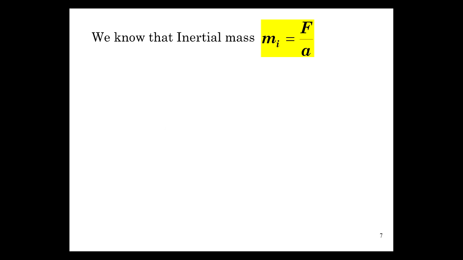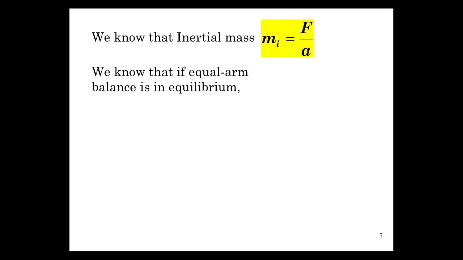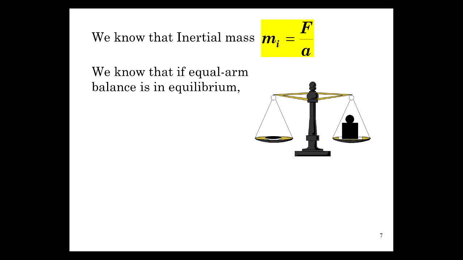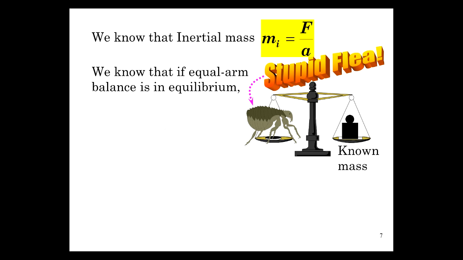Now, mass can be expressed in terms of the amount of effect on the mass from a force. So we can say mass as a result of a force applied is F over A. That's known as the inertial mass, the effect of inertia, the tendency to resist motion. We apply force and get an acceleration. The ratio of those is the inertial mass. Let's take an equal arm balance. Here's an equal arm balance, and there is a mass on one side along with a known mass.